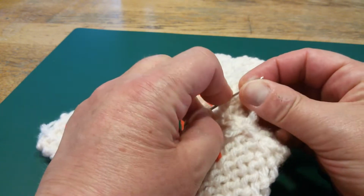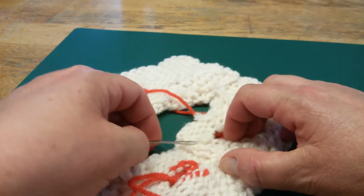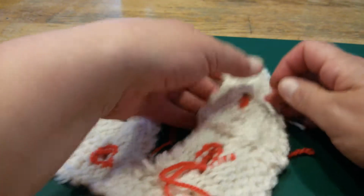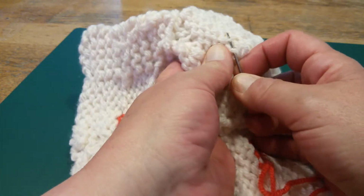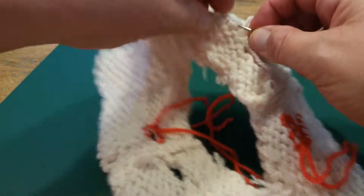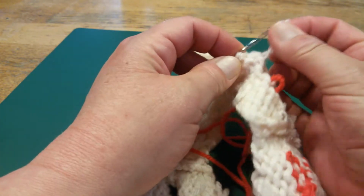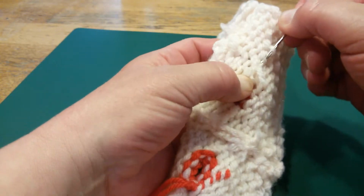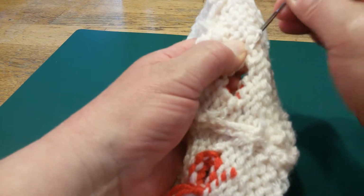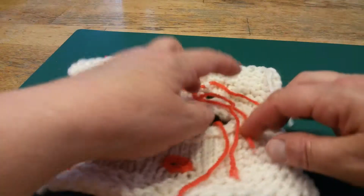You can better weave in ends now, because otherwise they will appear when you're busy working your buttonhole. So the video will take a little longer than necessary, but that isn't that bad. So, okay, then the next step.